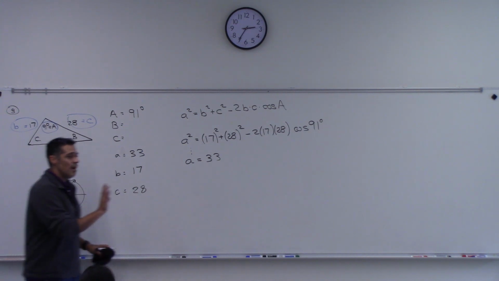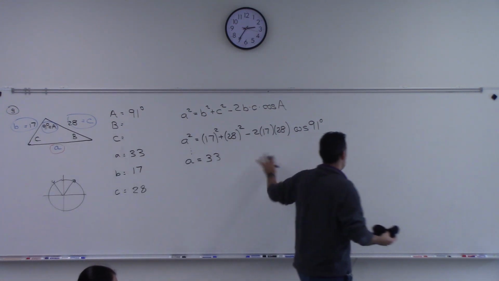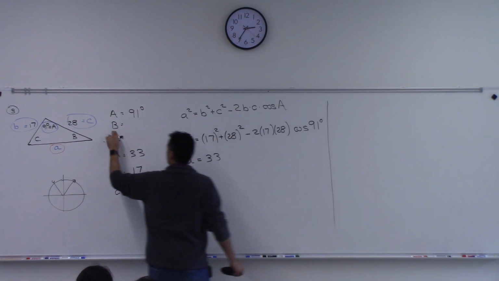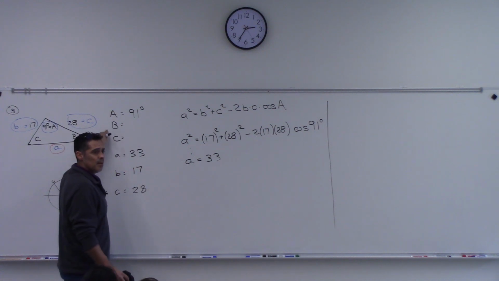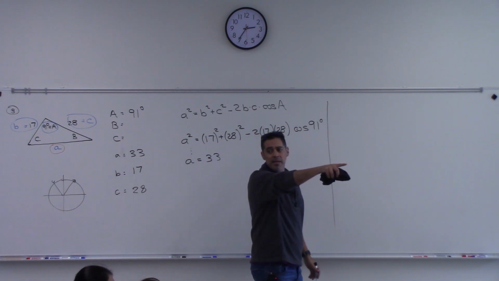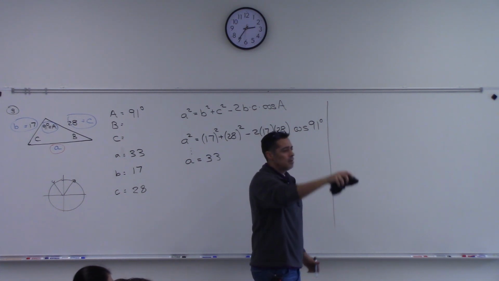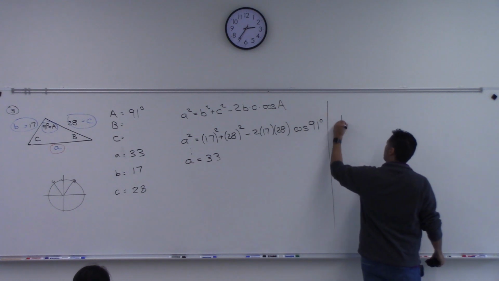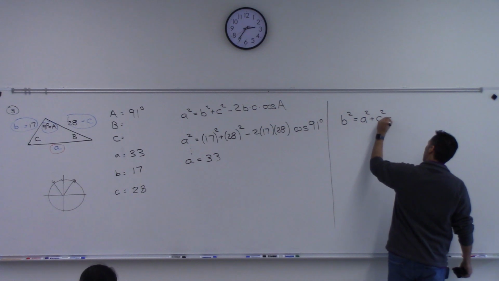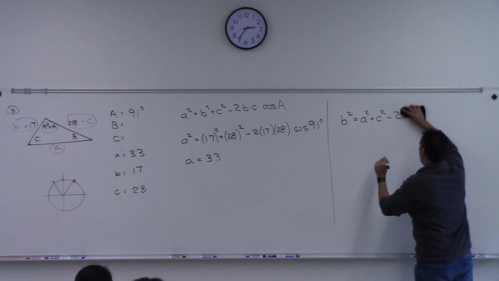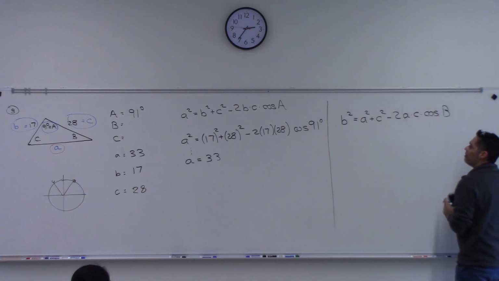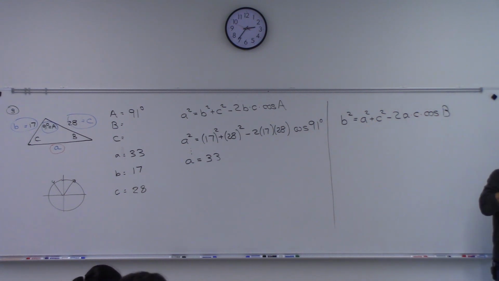So what I'm going to do right now is I want you to see, we're trying to solve for capital B and capital C still, right? I want you to look at the law of cosines formula that has capital B in it. See the second one? Okay, watch, I'm just going to write it down. It's B squared equals A squared plus C squared minus 2A times C times cosine of capital B. That's the second formula.